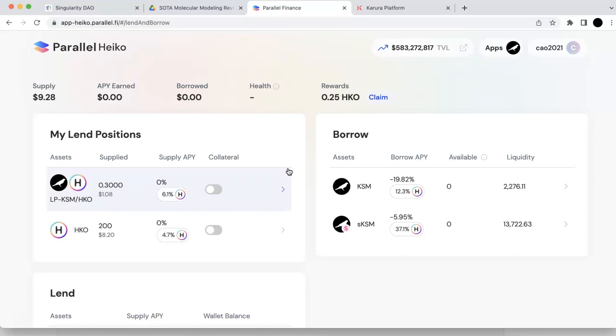Of course, this is totally for educational purposes, just to show you how it works, how you can do that. So you should still do your own research, do the comparison. If you find anything more interesting, or if you get anything where the interest rate is higher, please let me know, and I would be happy to explore that with you.